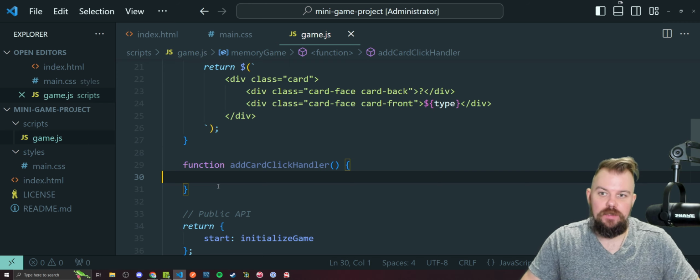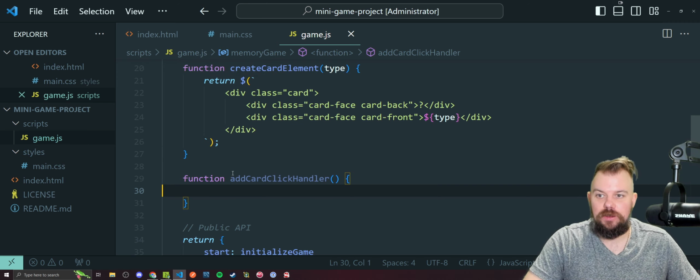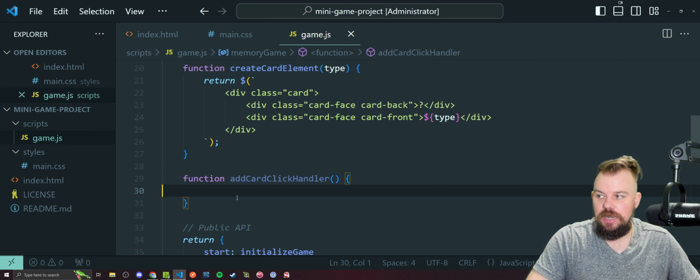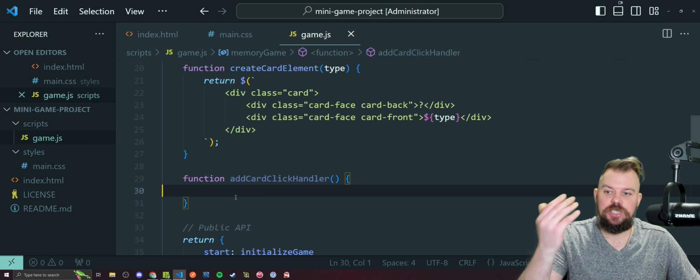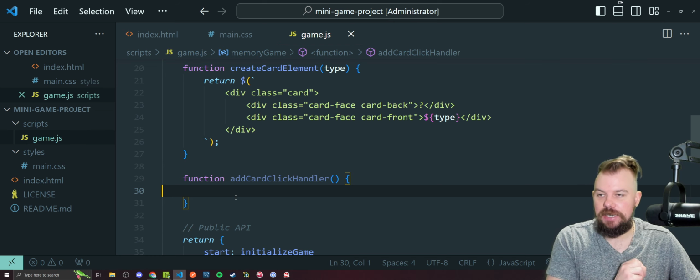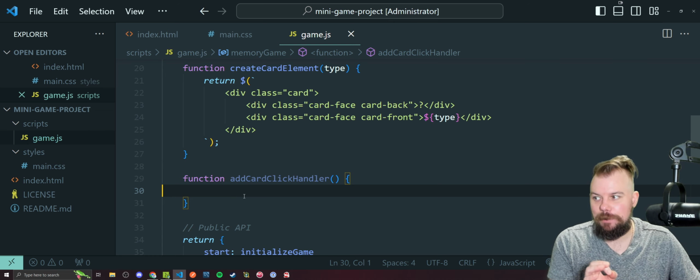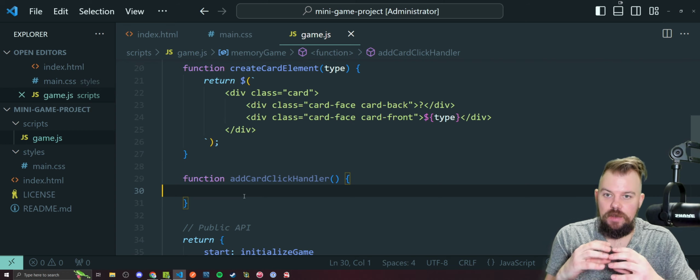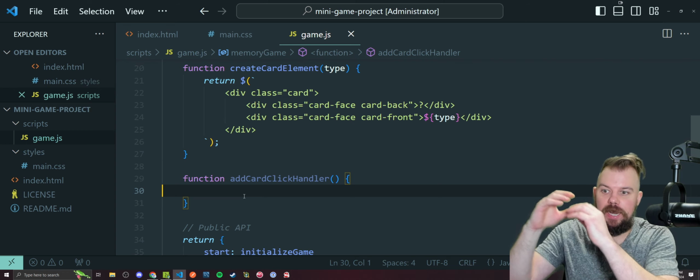Instead of attaching the event handler to each individual card, we're going to attach the event to the parent container. And when the event occurs on a specific element, like a click, the event bubbles up to the parent container.